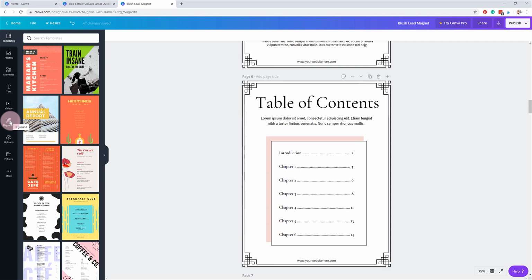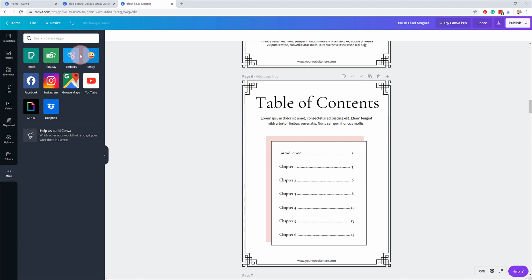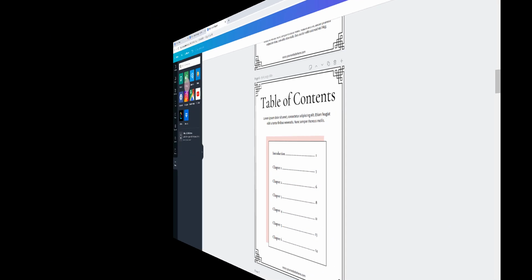Backgrounds, so if you want to change the background of an actual design, there are quite a few options there. Uploads would be where you upload your own images, so if you had a stock photo subscription or your logos or other brand collateral that you were trying to make something similar in Canva that you already had that existed, you could upload it into there. Your folder, so that's similar to what we covered on the main dashboard page. You could have access to your different folders there. And then more gives you a few different options. Most of these are Canva Pro options, like the Pexels and Pixabay.